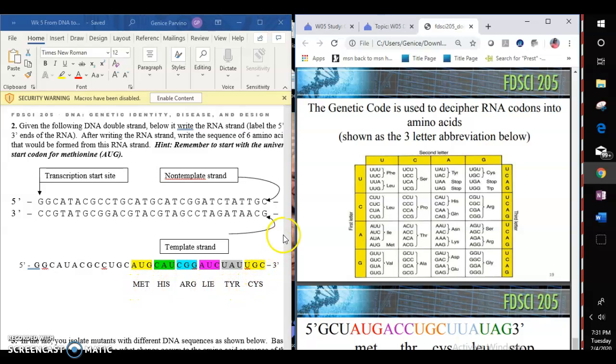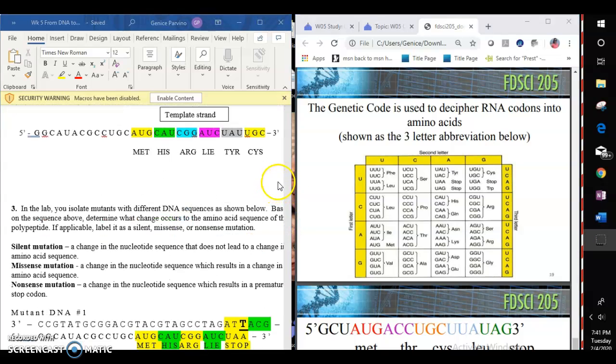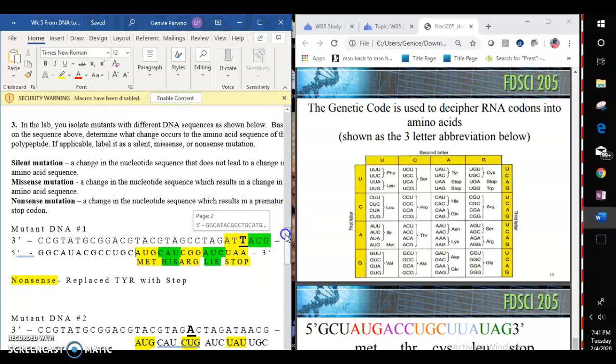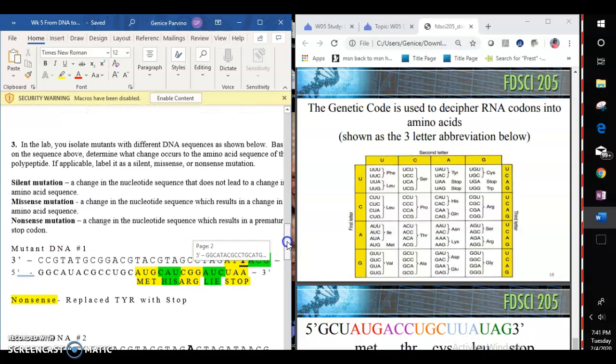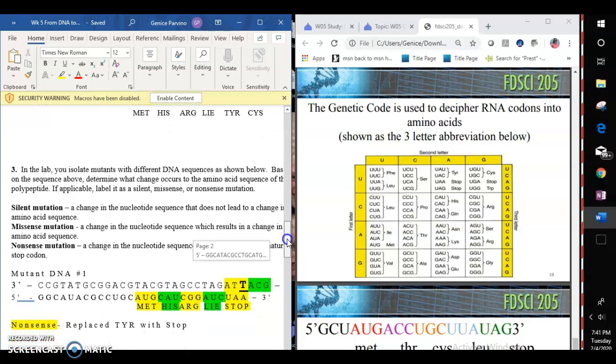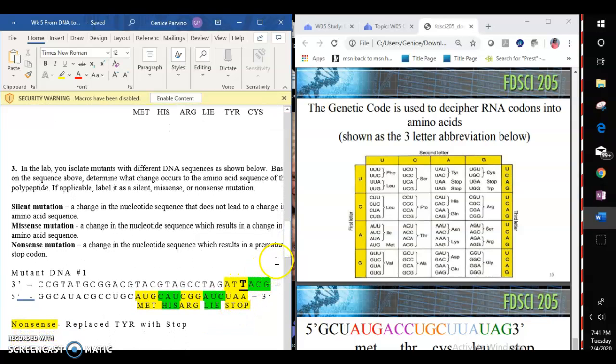And that's what I came up with. This one doesn't have any mutations in it, okay? That's the original. So the first strand that has a mutation in it is this one, and everything in this strand is just like the previous strand, except that one letter changed to a T. So that makes the codon different.